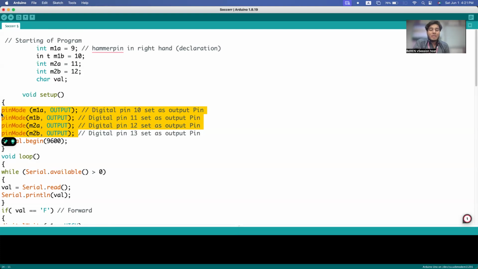So void setup is something where initially you have to set what you're going to define, what you have on your hand. Then at setup, you have to define what kind of work you're going to choose, and later you have to accomplish that work. Okay, so that's how it works and that's how it forms. Fine. So Serial.begin is 9,600, right? Okay. It has an output portion. We have declared how it works.